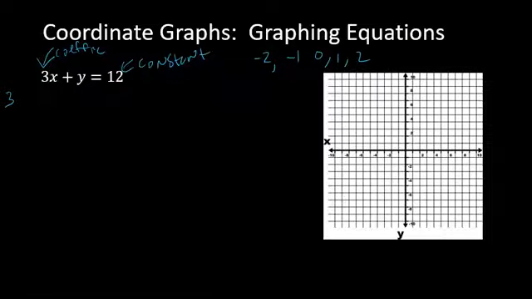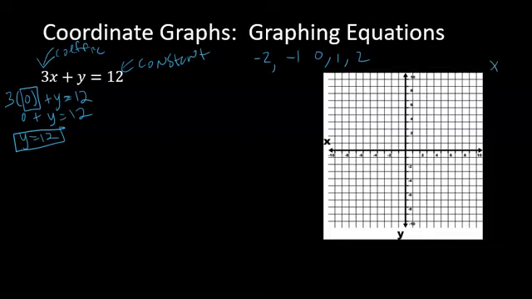So let's do 3 times 0 plus y equals 12. Okay, cool. So what is 3 multiplied by 0? Anything multiplied by 0 is going to give me 0. Plus y equals 12. I'm going to move that 0 over. It gives me y equals 12. That's my answer, and that's my x right here, the 0. So let's go ahead and plot that. Then I have 0 and 12. Sweet. Okay. Let's do the next one.